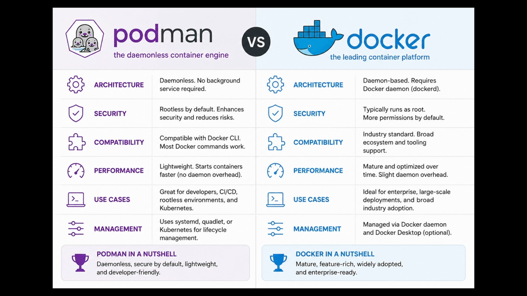The great thing about both of these container engines is they both use the Open Container Initiative, or OCI standards. The commands are completely identical. All you have to do is change one word. If you're used to using Docker, change the word Docker to Podman, or vice versa. If you use Docker Compose files, change them to Podman Compose.